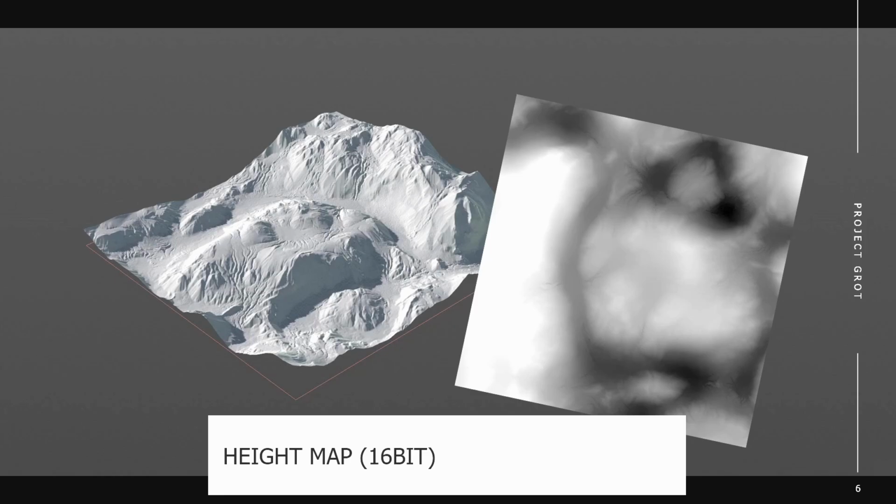We can also export these maps as an actual texture. The only thing, if you do this, is you make sure the bit depth is high enough, like 16 or 32-bit as a texture. Because this could be a very large map, and any type of compression is something that you can actually see on a large map. So this is essentially a height map, and we project it onto a simple plane. And from there, we have a terrain. So in Houdini, we can generate these height structures or terrain structures.